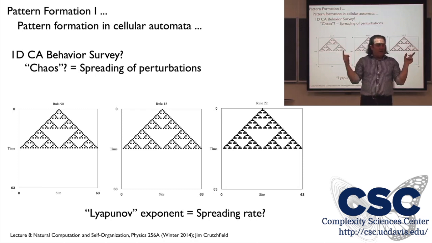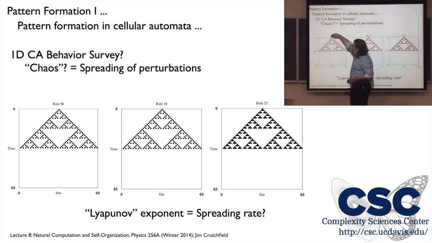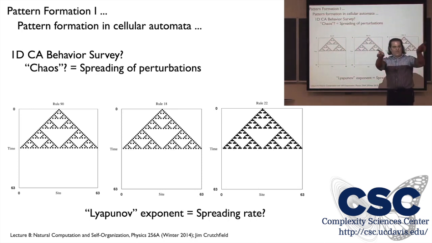So why not do that construction here? It's a little tricky, because now we're in infinite dimensions, but that shouldn't stop us. I have a point, let's say the all-zero configuration. And then I'm just going to flip one bit. That's the smallest difference I can make. Then I plot the trajectory of the difference vector. I propagate zero-star forward, I propagate zero-star with the one bit forward, and I look at the difference. That's what I'm plotting here. And what we see is that, in fact, for rule 90, even one little bit flip causes this cascade of difference that can propagate out in space. So there is separation between these two trajectories. Same thing for rule 18, same thing for rule 22.